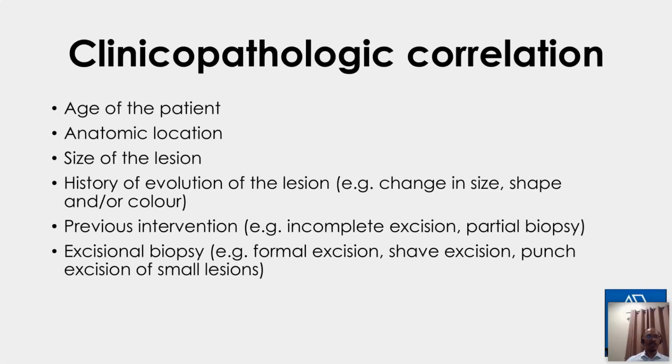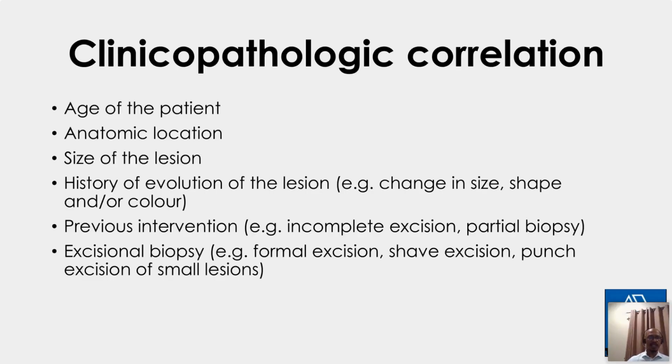Okay, just to wrap up with regards to the melanomas, it's important for us to be provided with the age of the patient, even though we often have this from the details that need to be filled on the form. The anatomic location of the lesion is very important, as I've mentioned, depending on the site. Some lesions can mimic melanoma. The size of the lesion is important.